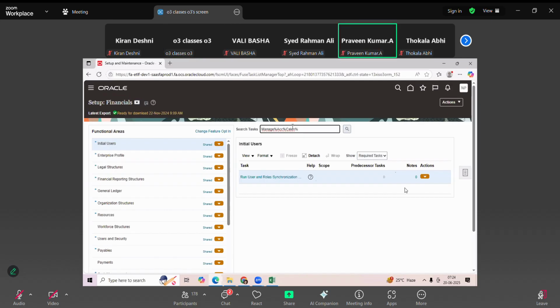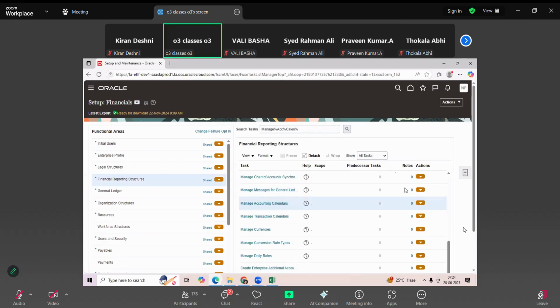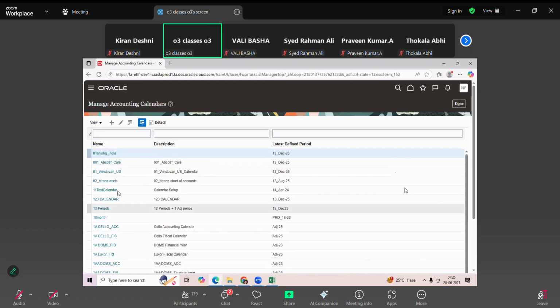So in the search engine, go to Manage Accounting Calendar. Click the calendar. In real time, you will not see any seeded data, because you will get a fresh instance like a fresh car. Now we are doing the demo car, demo driving, right?